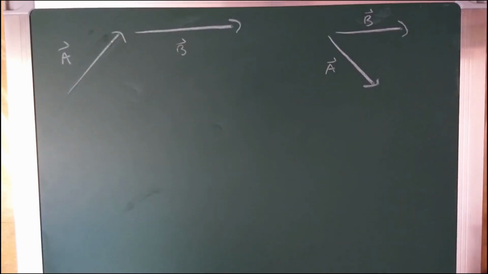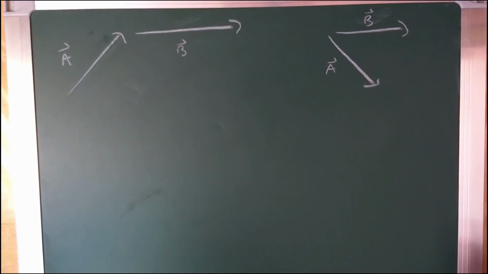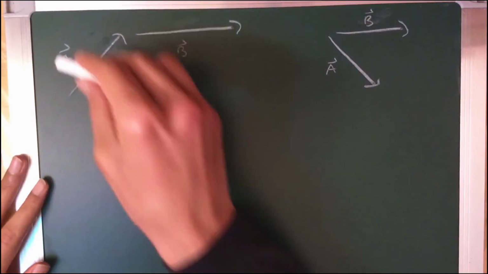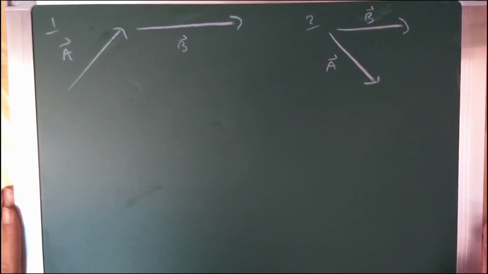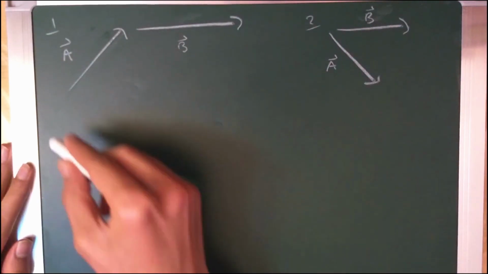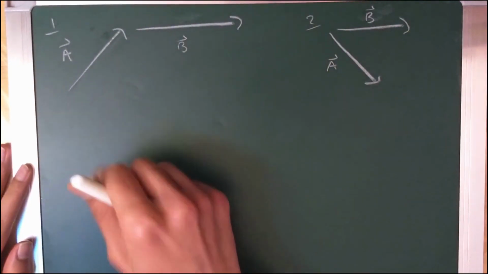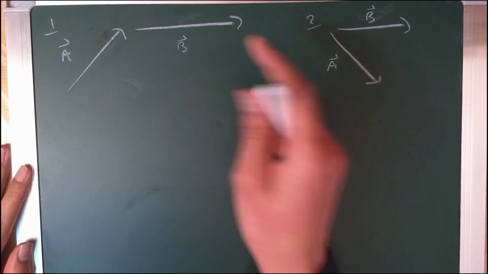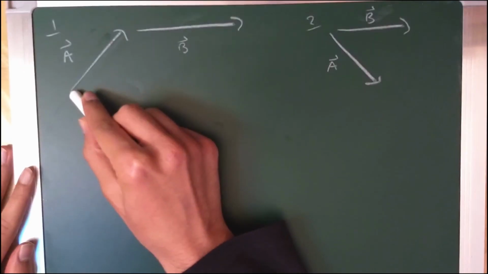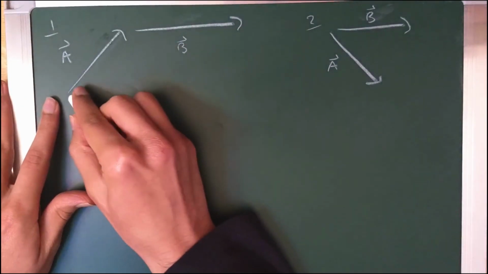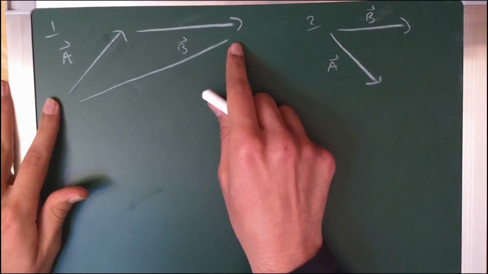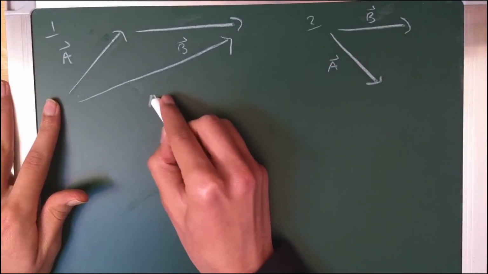Alrighty, so here we have two pretty simple examples of vector addition, and I'm going to do them with both the tail to tip method and the parallelogram method. So here's number 1, and here's 2. Okay, so for number 1, we already have them brought together in tails and tips, so we can very easily connect the remaining tail to the remaining tip, and then we remember we want to bring tip and tip together, so that is actually A plus B.